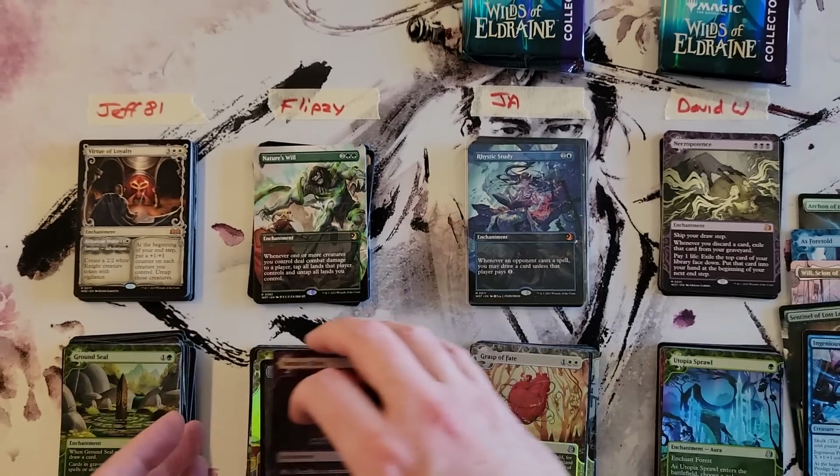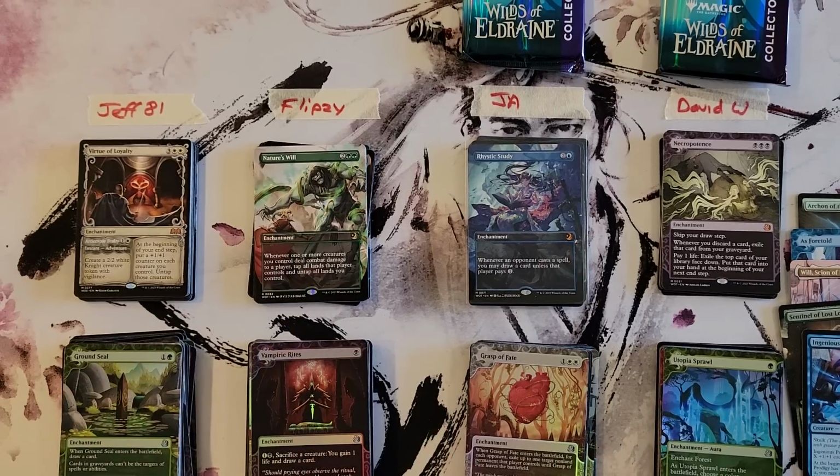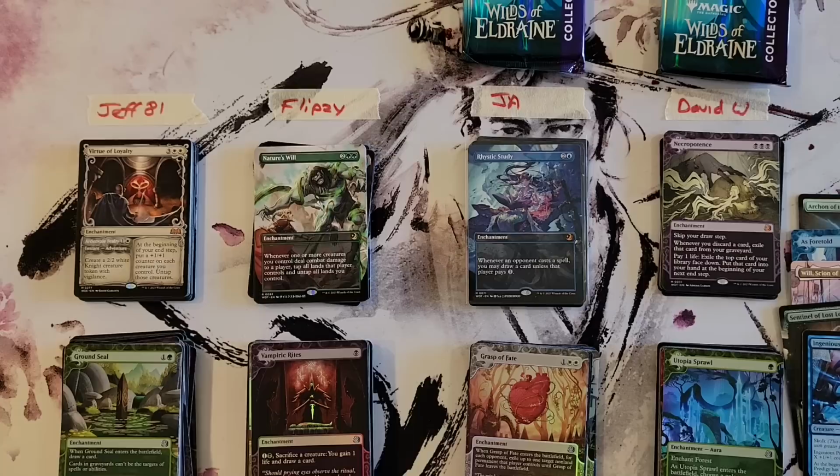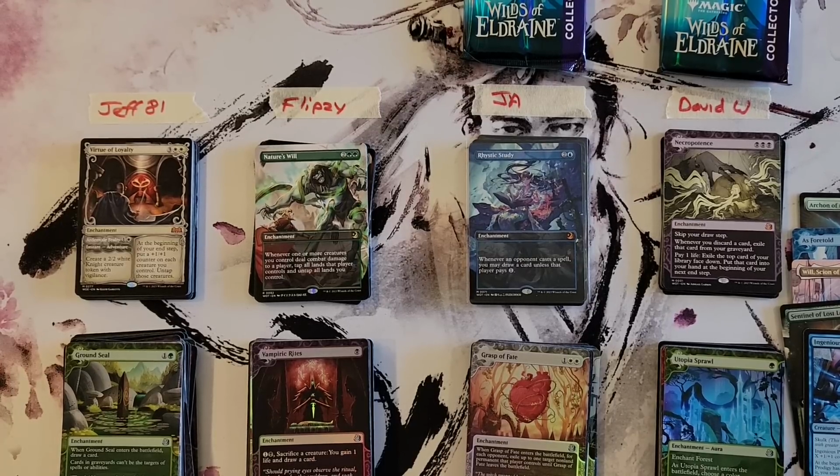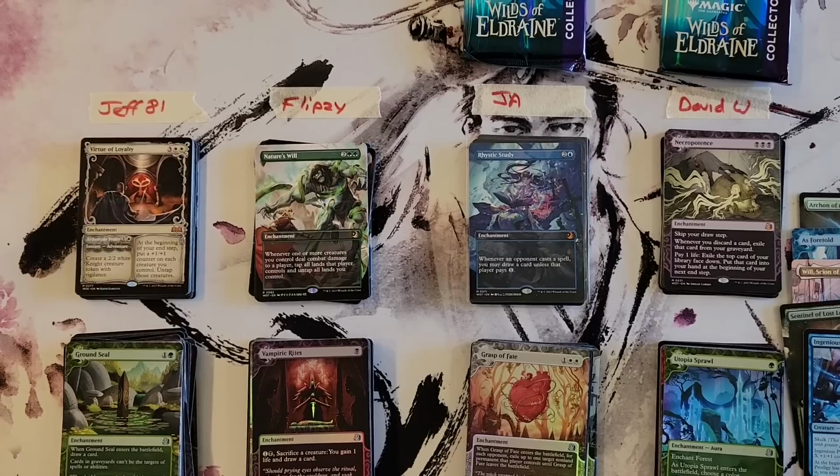Flipsy got shut out on the mythics, but he is taking home... Oh, no, wait. He just got a Will. Never mind. He did not get shut out on mythics. I forgot that was a mythic. We have a tie. All right, so I did not discuss in the start of the video how that works. So, Flipsy, you're at a 42 also.